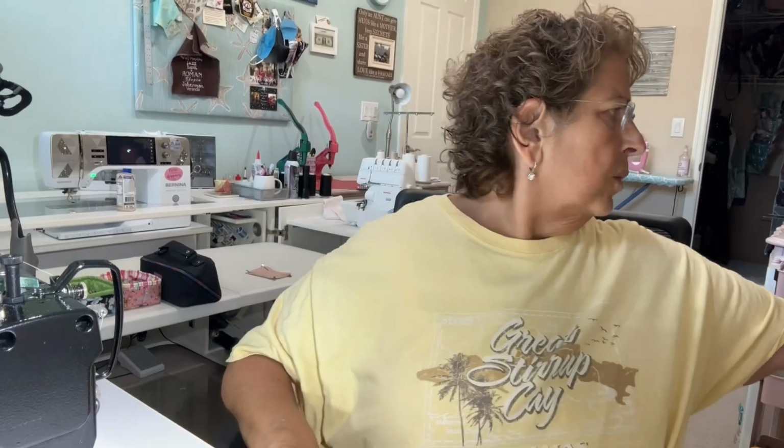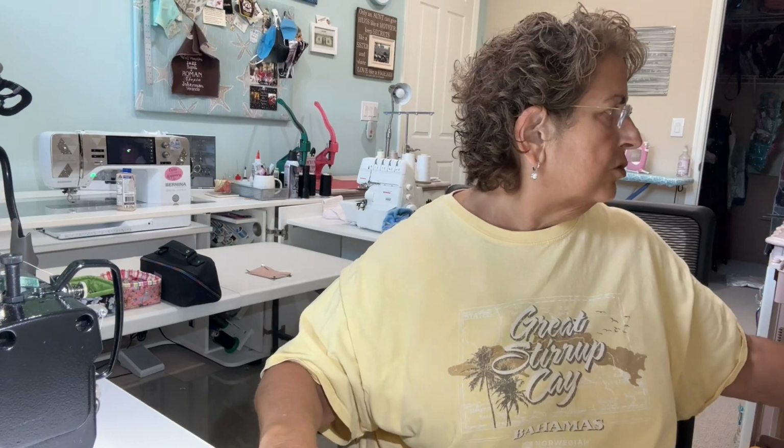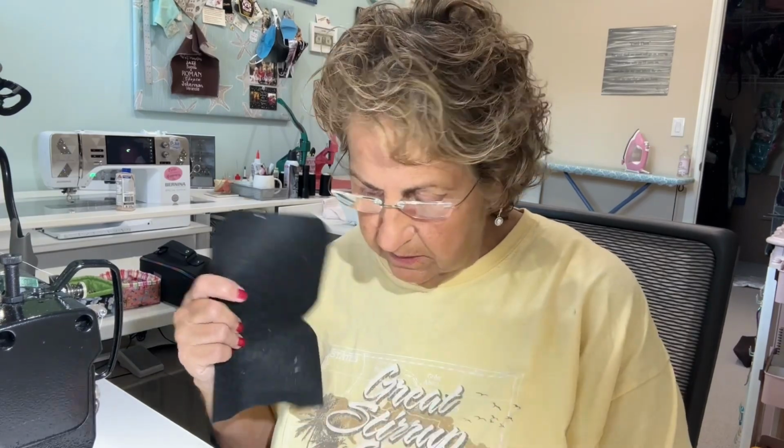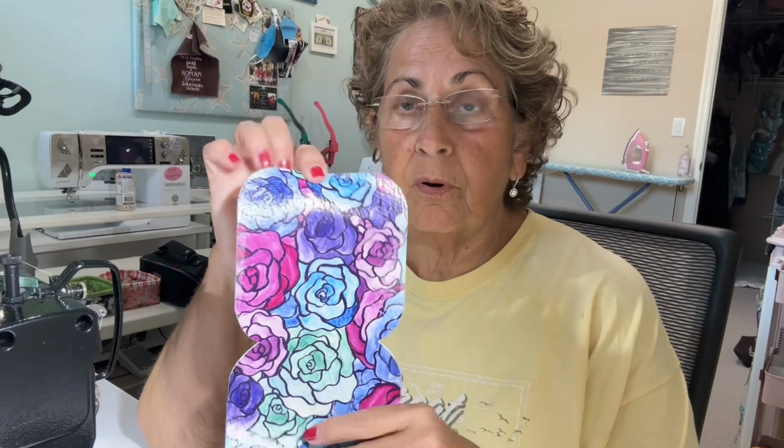I'll measure what this is so you can have an idea. You need an 8.5 long piece by about 5, not quite 5, so 8.5 by 5. Piece of scrap. I did some of these on my Scan and Cut, but my Scan and Cut had a little problem because most of my scraps were small. I did this one on the Scan and Cut, and you can tell it's absolutely perfect.